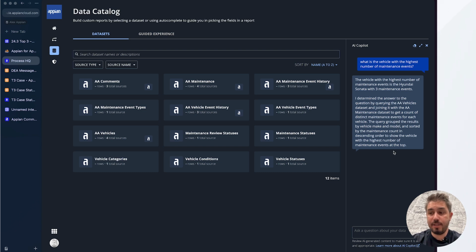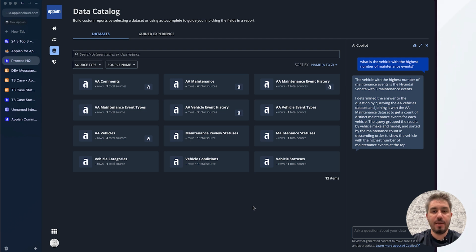This is how you can double check that the response that the AI provided is the right one and that the relationships are the correct ones defined between the record types. Now, I wouldn't expect any business users to go ahead and go into this level of detail, but it's just comforting that you can actually see what is the logic behind the scenes. Now, this is just an example, right? You can ask questions that might group together multiple data sets and get the answer that you need in no time.